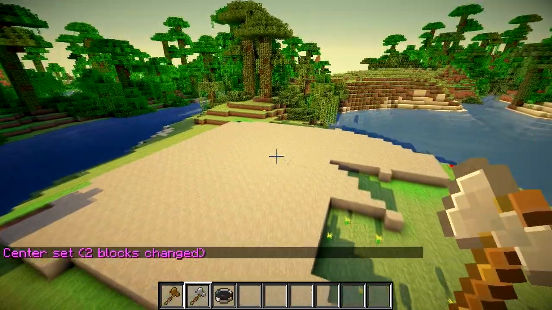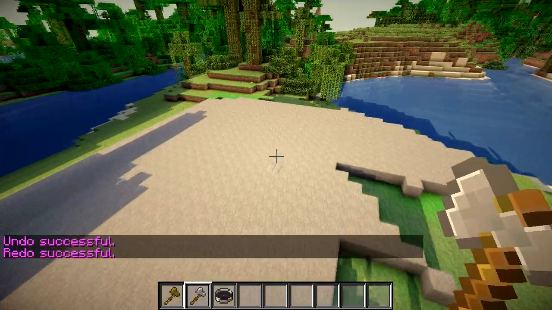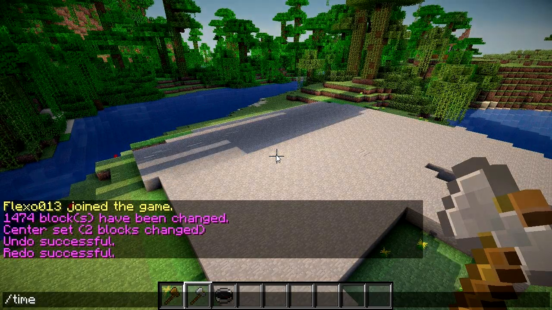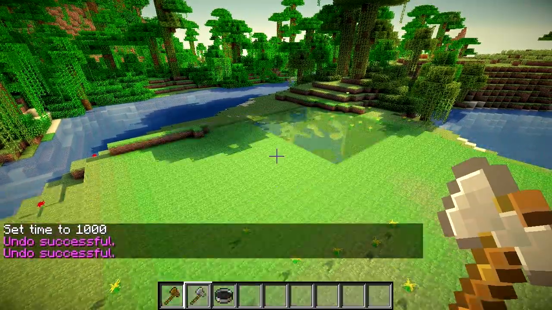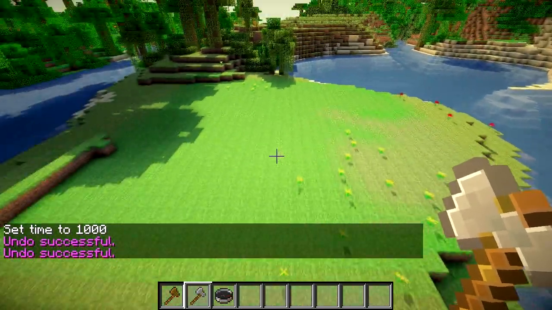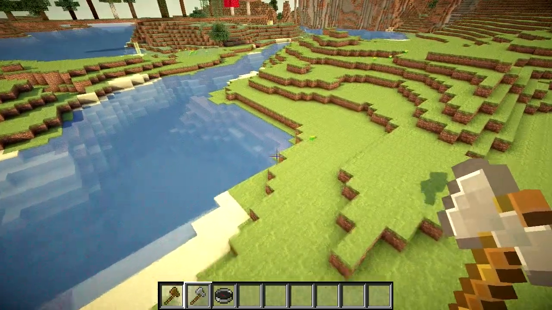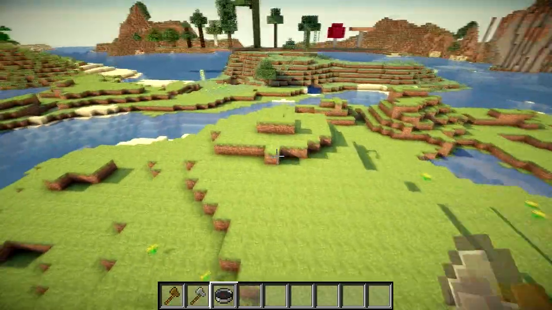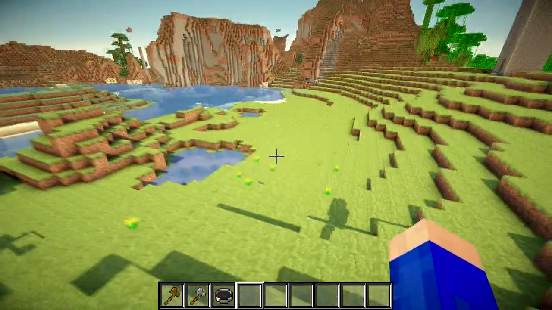I can undo multiple steps. So /undo would only undo the center. /redo would redo the center. But I want to get rid of the center and the stone shape by simply doing one command. This can be done by /undo 2 steps. There we go. Both steps are deleted. I could do /redo 2 as well, and that would end up doing the same. You can do this until you reach the limit of steps that are in your history, or commands that are in your history.